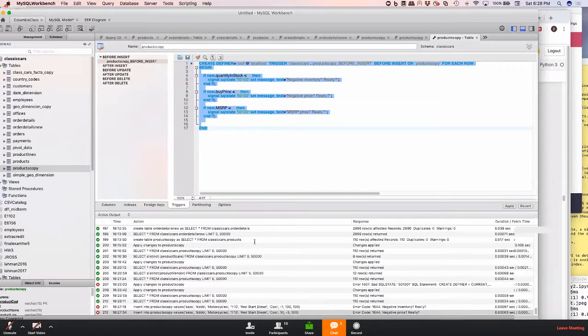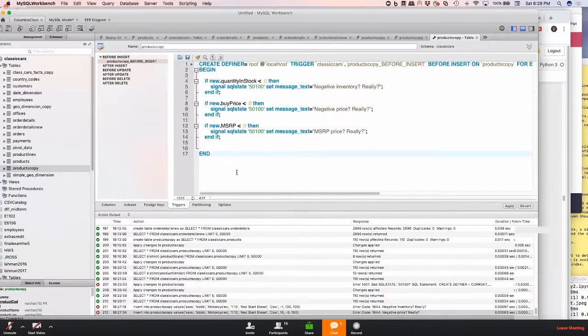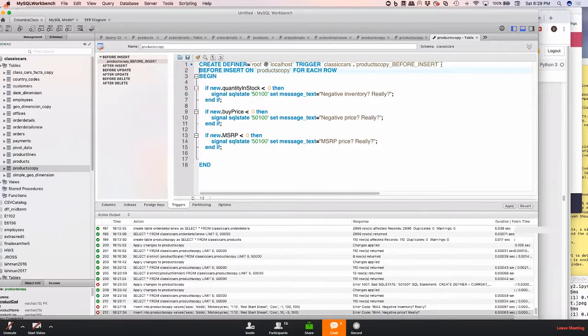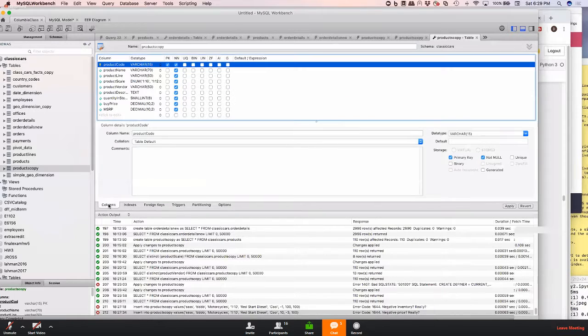If you go take a look at, all right, so probably, I'm assuming that we're taking family photos and screenshots. I'm going to pause a minute so you can take your family photograph. All right, so that's the family photograph for the trigger. And then if you want the family photograph for the columns, that's what it looks like for the columns. So you can just take a screen capture if you want.